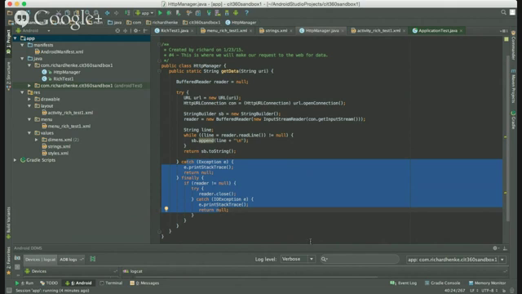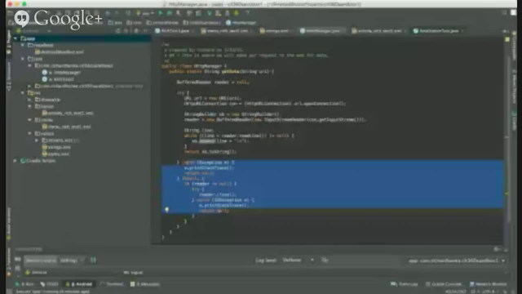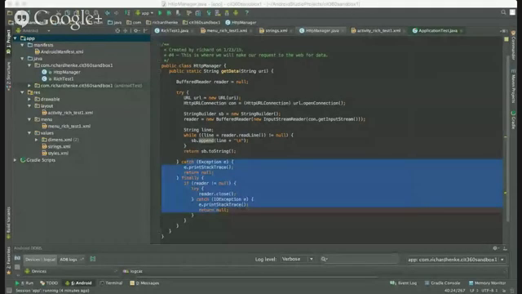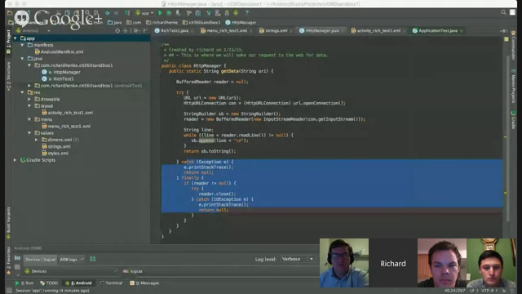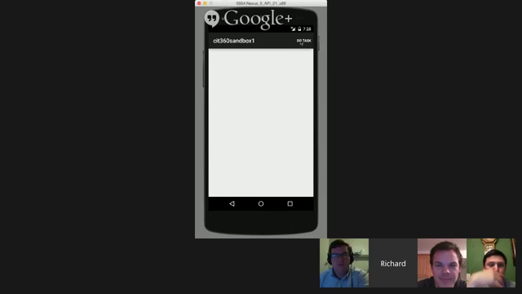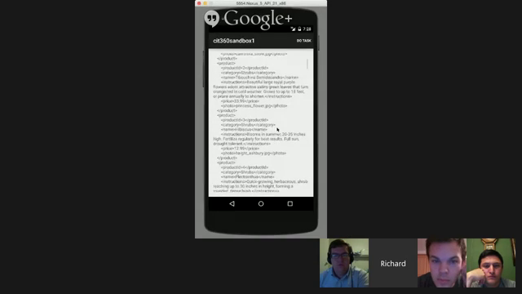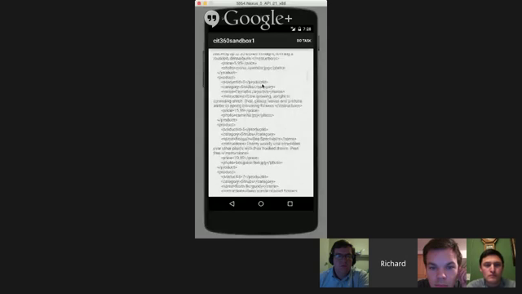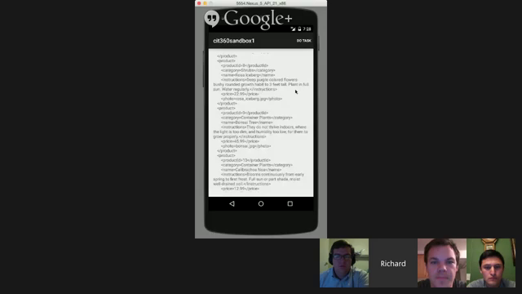So let me switch over to the emulator so you guys can see what it actually looks like on there. So let me share that. Okay, so here's the emulator. So when I hit do task, it starts, and there you go. So this is that whole web page read in. So that just pulled down the web page, is that what you're saying? Yeah. Exactly. Okay.